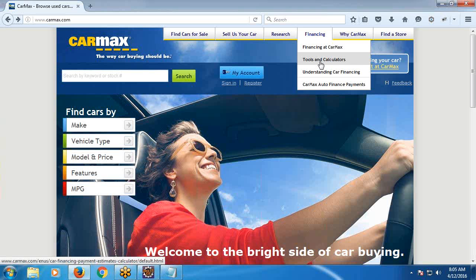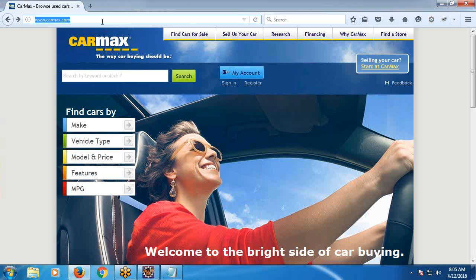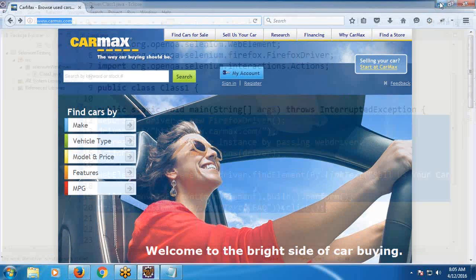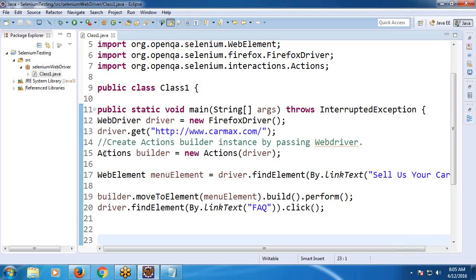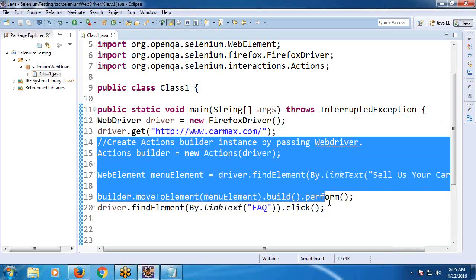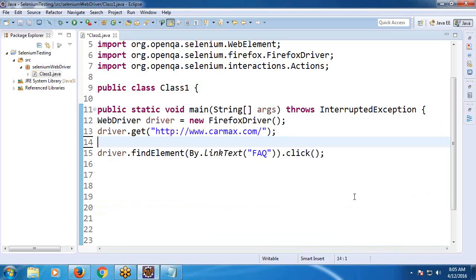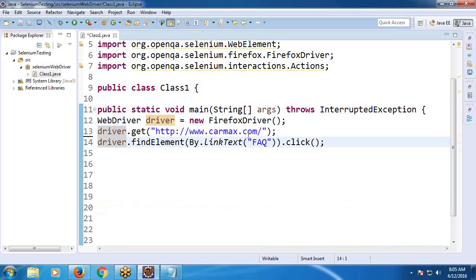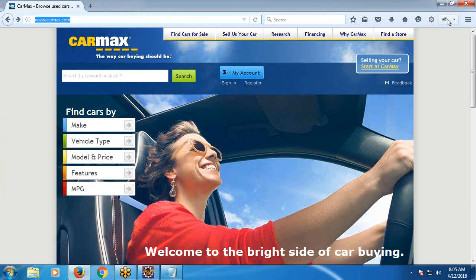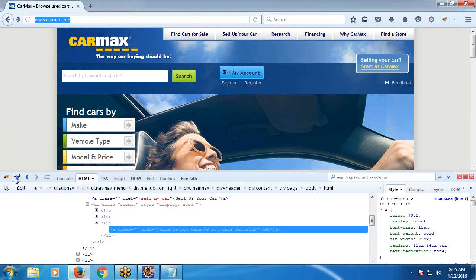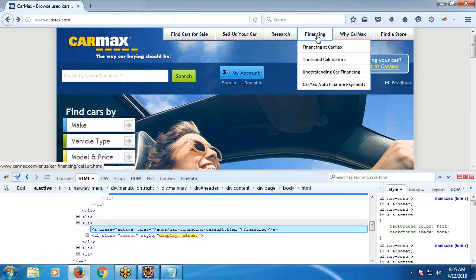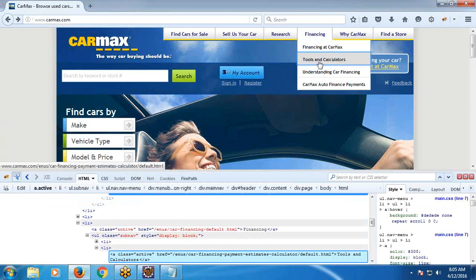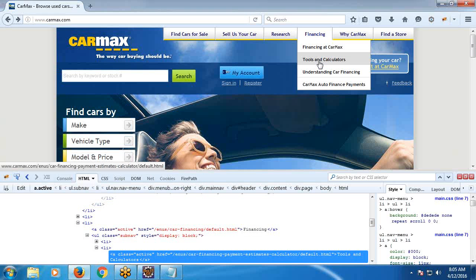First try directly. Launch the page. Next, take that link text: financing, tools and calculators.